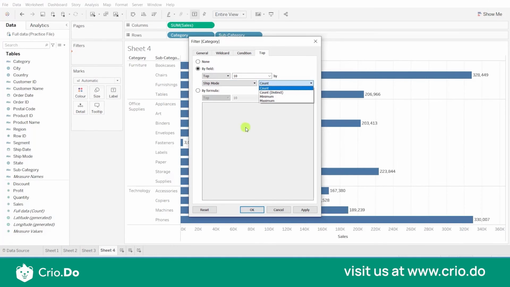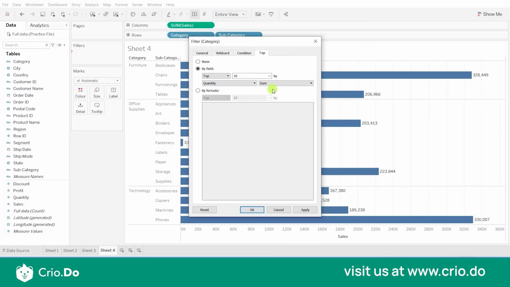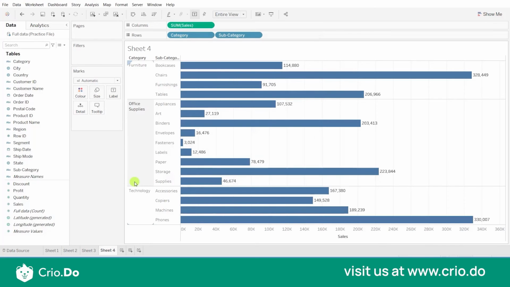I just want to see the top 10 values. This is an aggregated value, right? So you just need to select a measure over here. Let's say I want to see the top 10 values which have an average quantity of that much. It will go with the quantity average and pick up the top 10 people from it. This is how we use the top tab in the filter box. So these are the options available for dimensions when using them in the filter box.